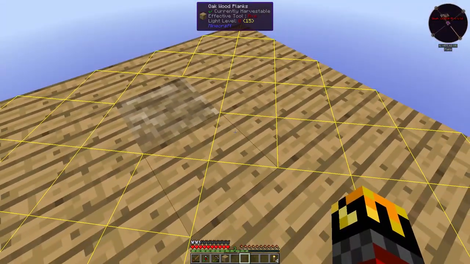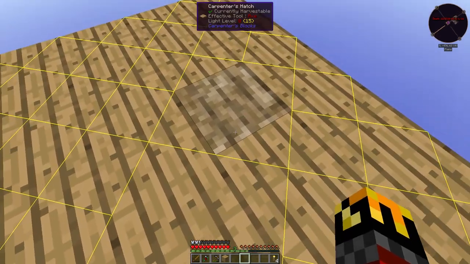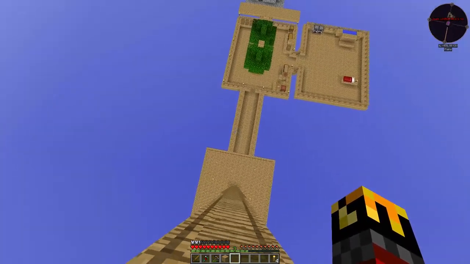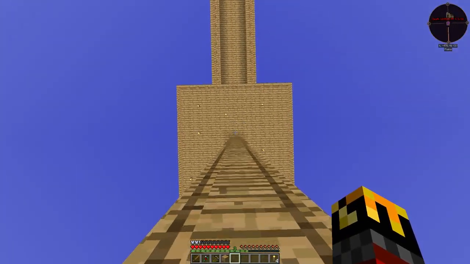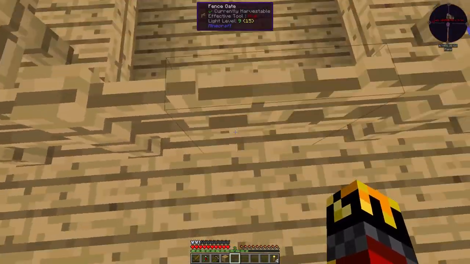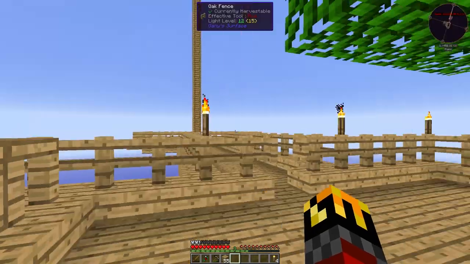So everything's a spawnable block except for the carpenter's hatch. Why did nothing spawn? Is it too small? Is that a thing? Is there a size limit? Like, it has to be a certain size or it ain't gonna work? Well, I guess I can try that. I'll widen it out a little bit and see what happens. Because I actually don't know the spawning requirements in Minecraft.